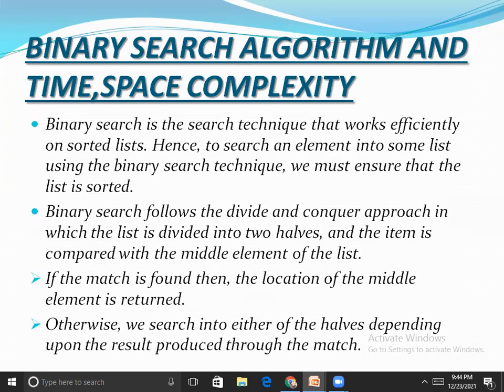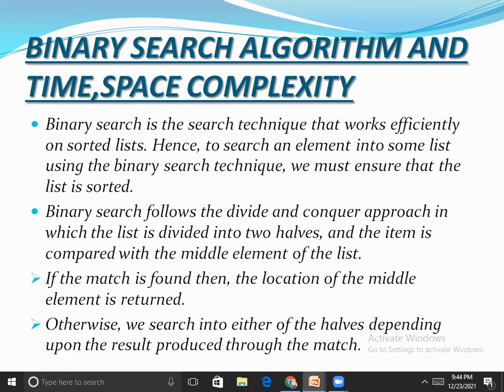In this slide, we are going to see about the binary search algorithm, time and space complexity. First, what is binary search? Binary search is one of the searching techniques that works efficiently on a sorted list. Hence, to search an element in a list using the binary search technique, we must ensure that the list is sorted. Sorting is generally done in ascending or descending order.